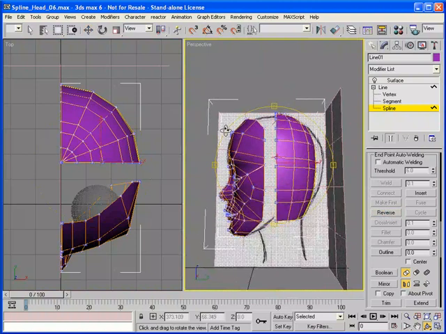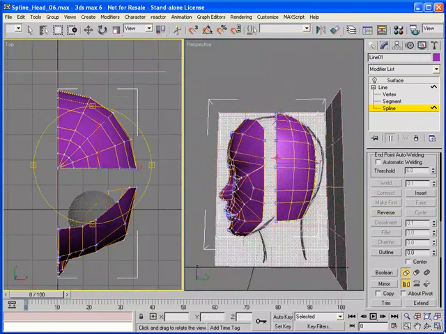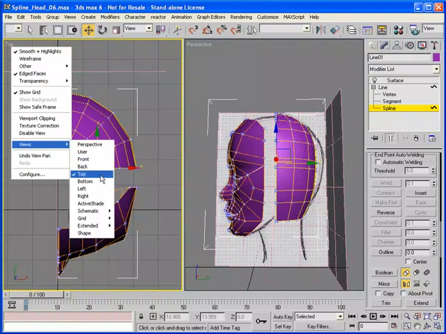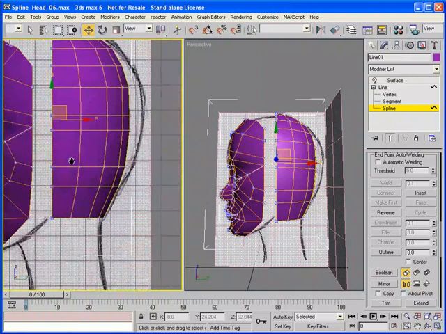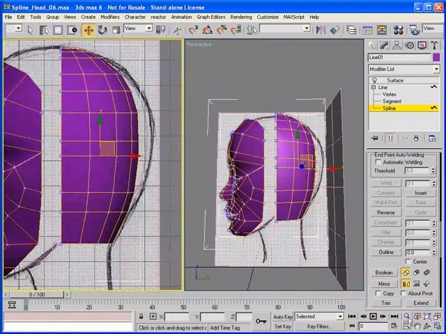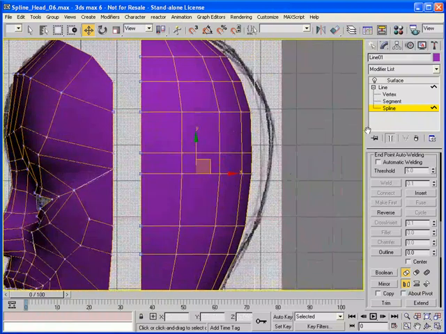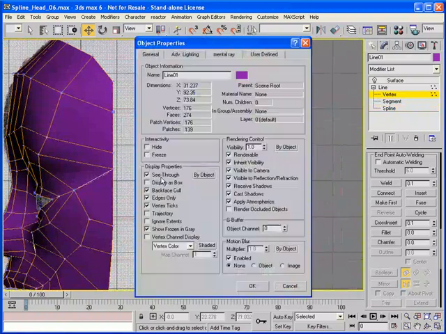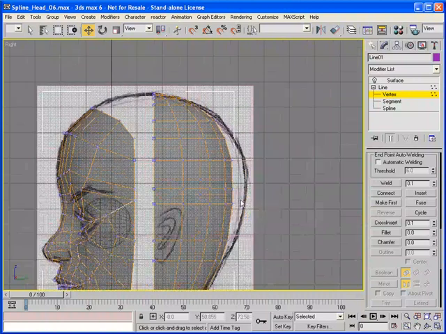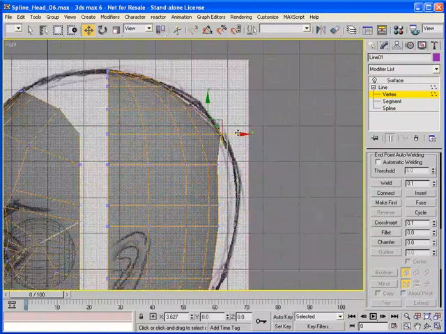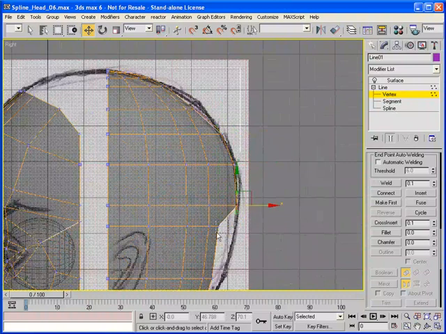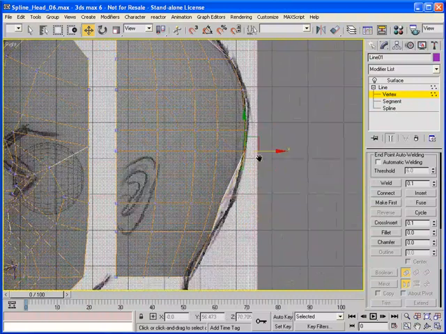And so there's the back of our head, although we do need to sculpt it out a little bit. So I'm going to go into a right viewport, and you notice how it's not quite lining up with the back of the head there. So what I need to do here is make this see-through, and I can take these vertices and start sculpting them into the back of the head.